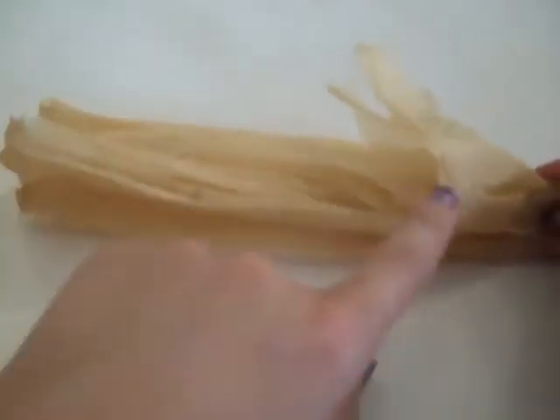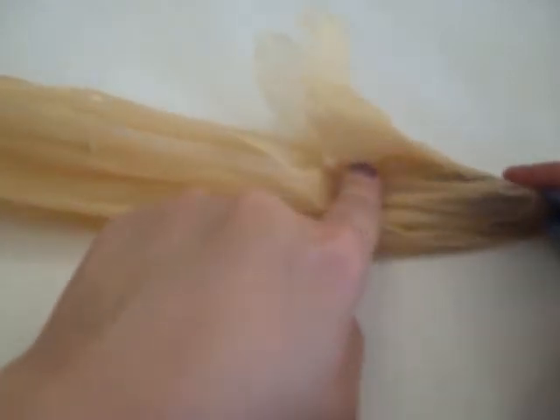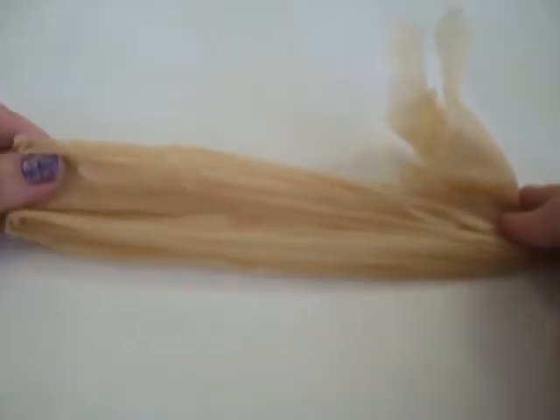Here you can see I'm getting really close to the end of my first bag and I want to stop and attach a new bag to the handles of this bag before I have to wrap part of the handle. So I can see I'm getting really close — it's time for me to attach a new bag.